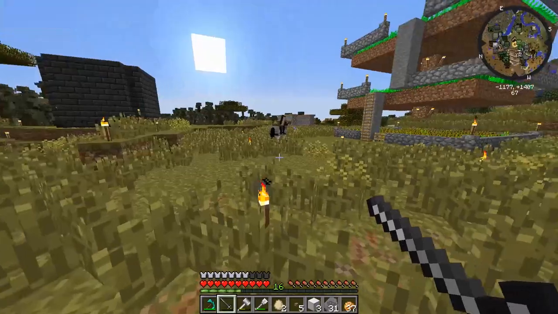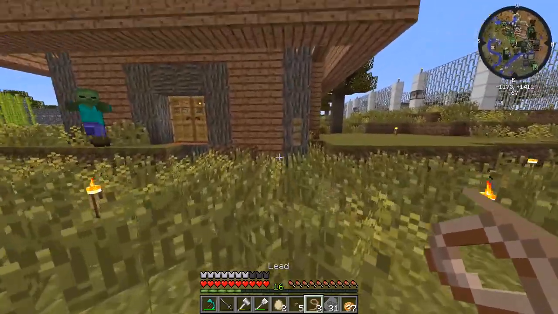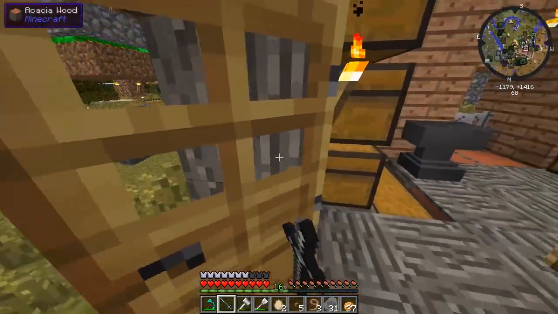Or, ooh, brownies. Oh, whoa. What? Why do you keep running away, brownie? I think it might be because I'm outside the loaded chunks and it doesn't remember that you had a lead on, maybe. I don't know. Either way, there's a burning zombie. Easily dies in one shot, no problem.